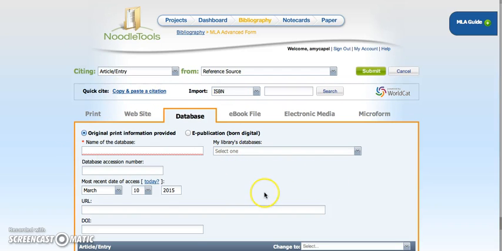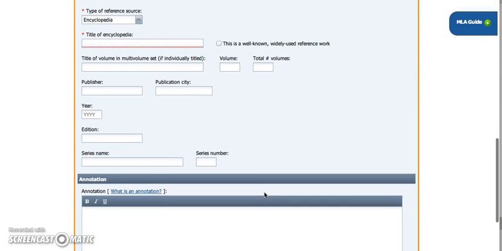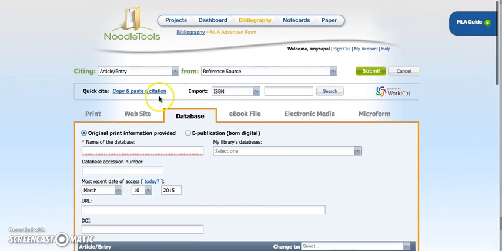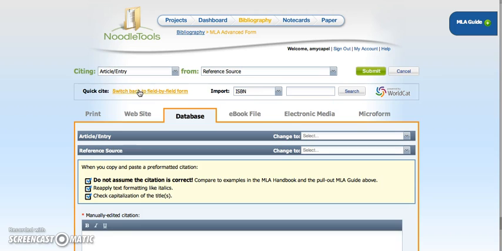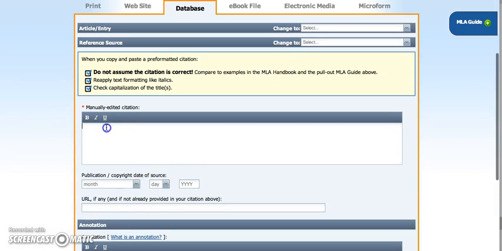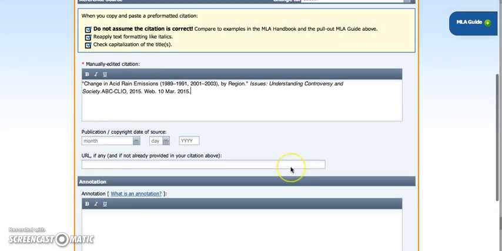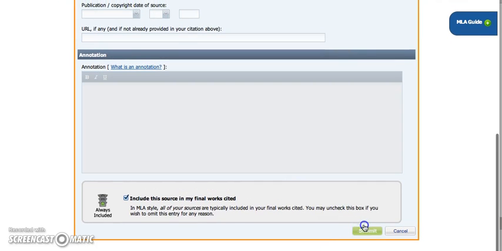And you have all these fields that you would normally have to fill in, but we used a database which provided our citation for us. So I'm going to, right here where it says Quick Cite, click the copy and paste the citation, find the big white box, paste it in, and I'm going to click Submit down at the bottom.